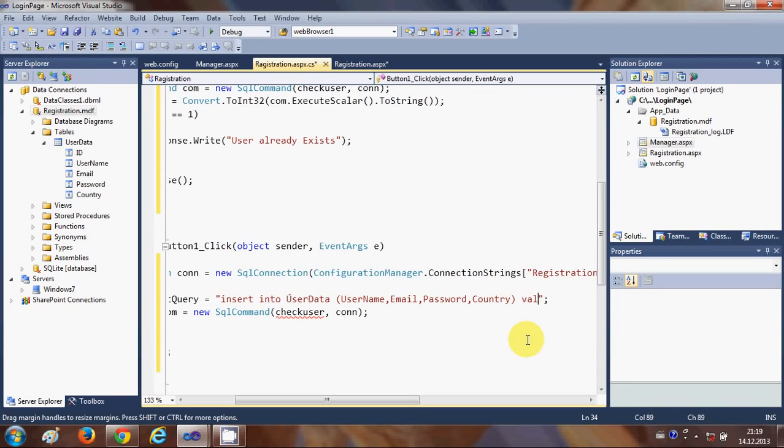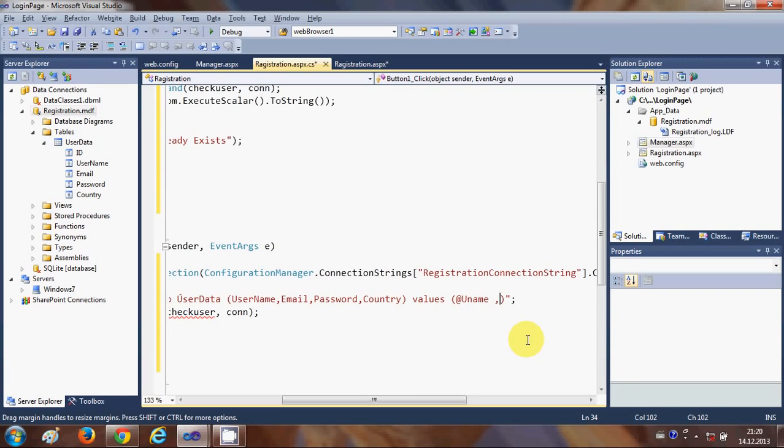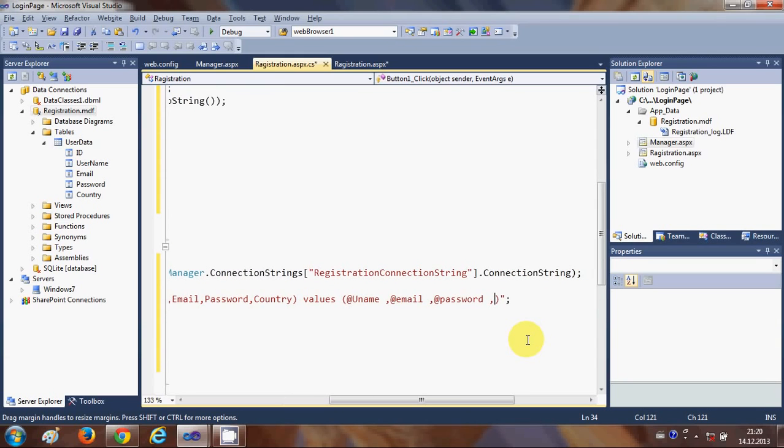And then after this, write values, and in the bracket we will assign the values. So for example, I will write @name, and you can write your own version of names. And then I will write @email, and then third is @password, and the fourth is @country.